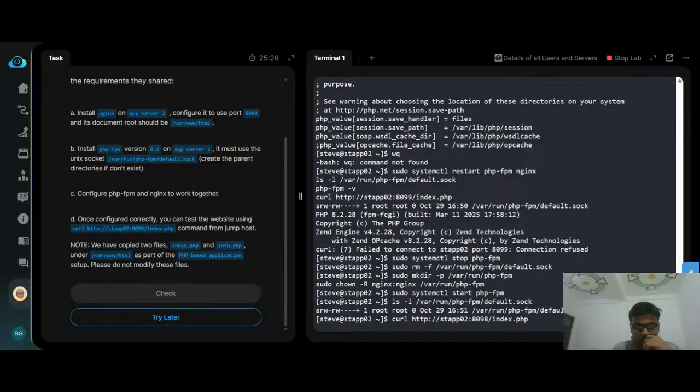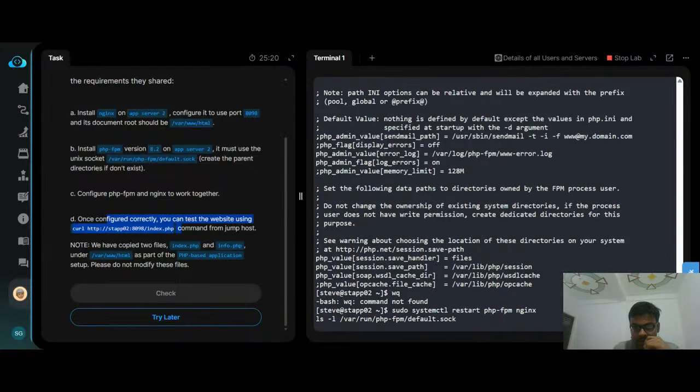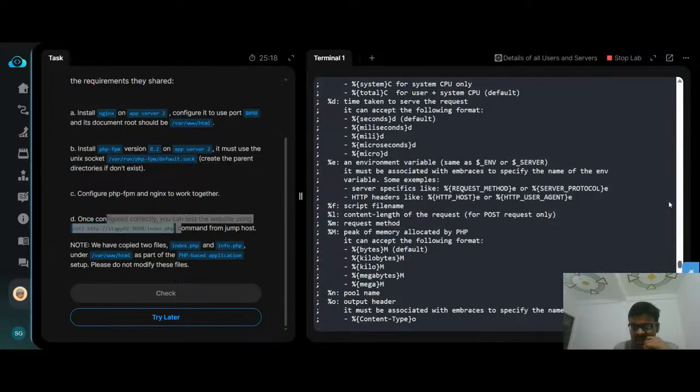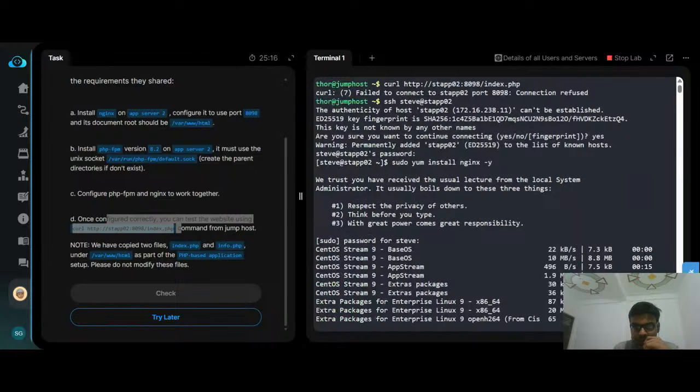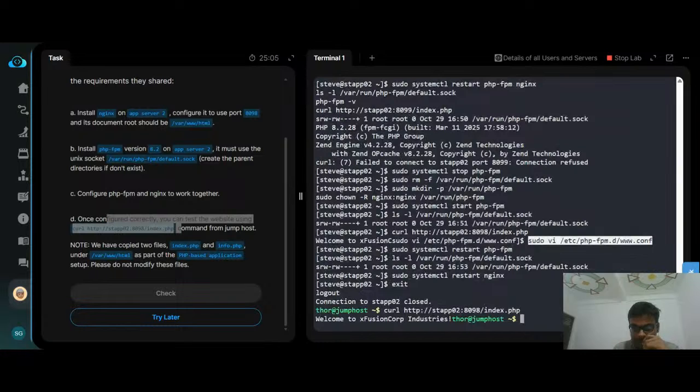I think the task is done because we have tested the website. Previously, when I tested this website with the same command, it failed to connect. Now again, I have tested it after performing the task.